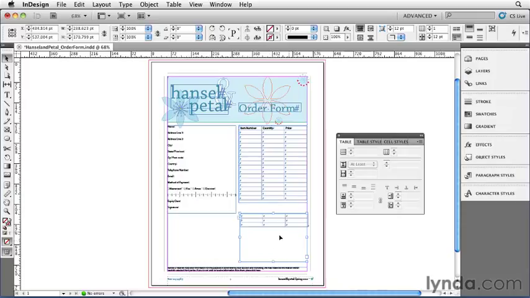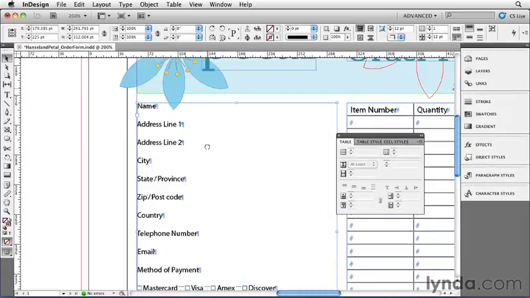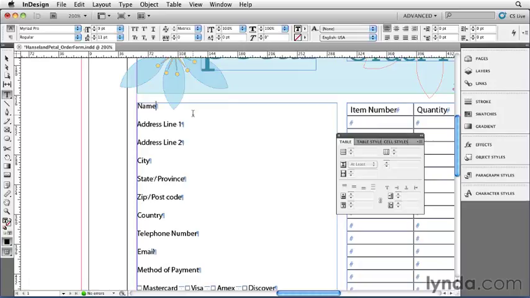I'm going to go ahead and delete this frame at the bottom. We don't need that right now, and I'll make this tall again. Now let's look at a second way to make tables in InDesign. I'm going to select this text frame on the left and zoom in to 200%. Scroll down here, and I'll double-click inside here to switch to the Type tool.